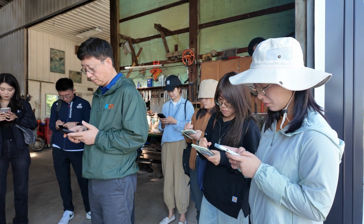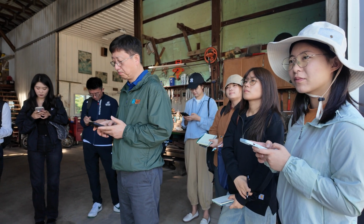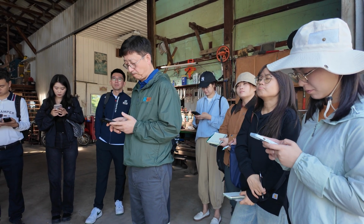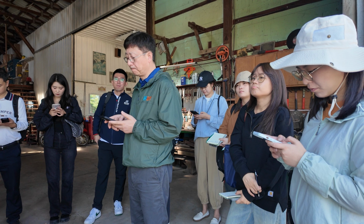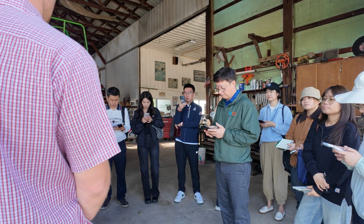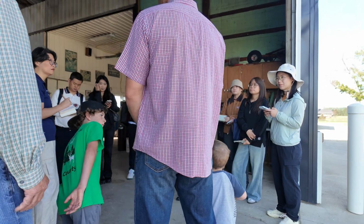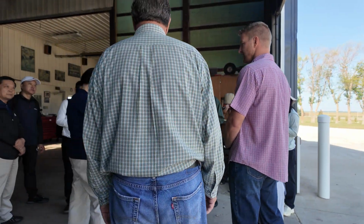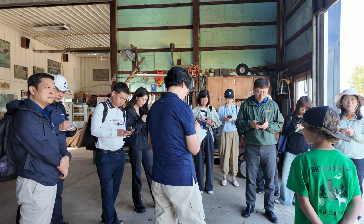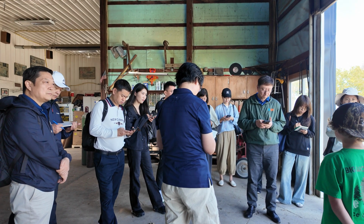Once we get done harvesting in November, with our climate we freeze pretty hard throughout the winter, so the ground will sit fallow from the end of November all the way through April. It's snow, we don't touch the ground, it gets frozen, and we don't do anything. Most of our corn will go to an ethanol plant, and a lot of the beans will go to a soy processing plant in Mankato, Minnesota, where they'll make soy oil and soybean meal. Is that CHS? CHS or ADM. We're also about an hour away from the export terminals, so it'll get shipped on barges down to the Gulf of Mexico, and then exported to wherever it needs to go.